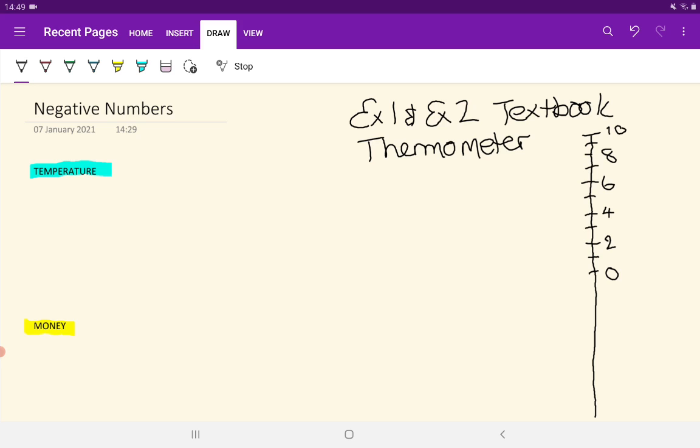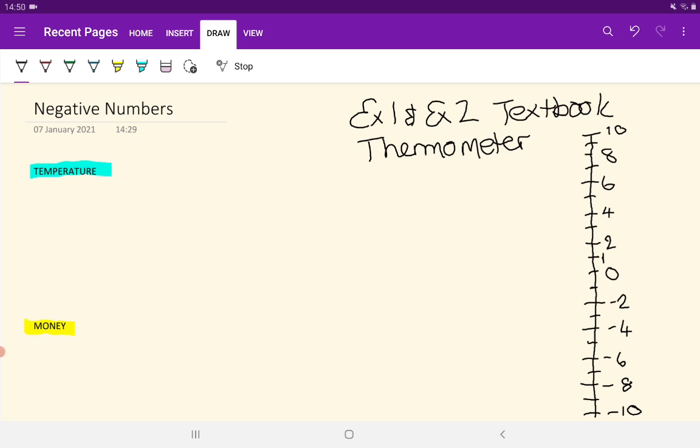So that goes 0. This one in here would technically be 1. I'm just not writing the odd numbers. I'm writing the even numbers in. And then we would have -1. Then we've got -2, -3, -4. That's supposed to be -4. There we go. Then that's -5, -6, -7, -8, -9, and -10. So we're just going to work with this little range here, guys.